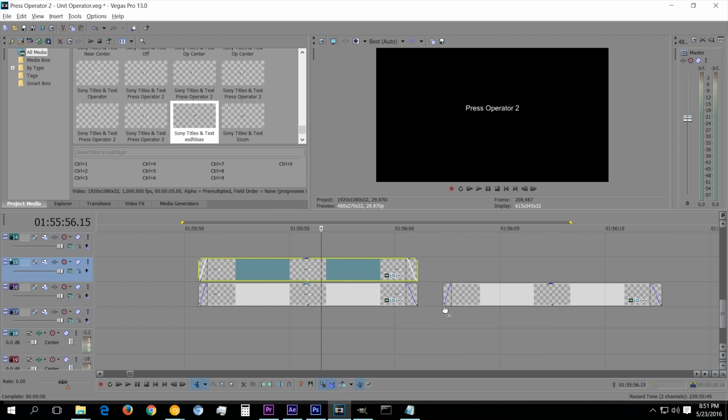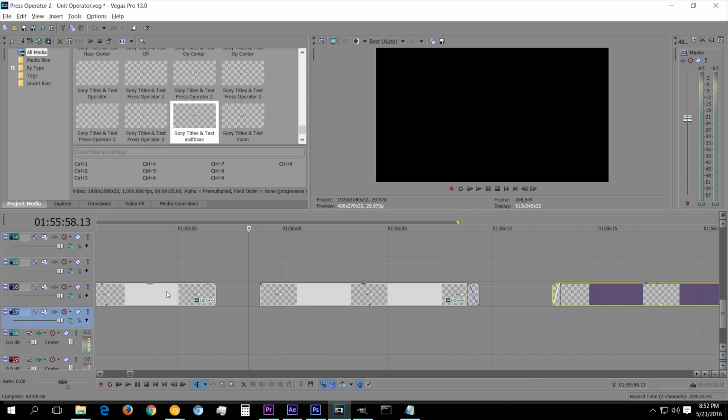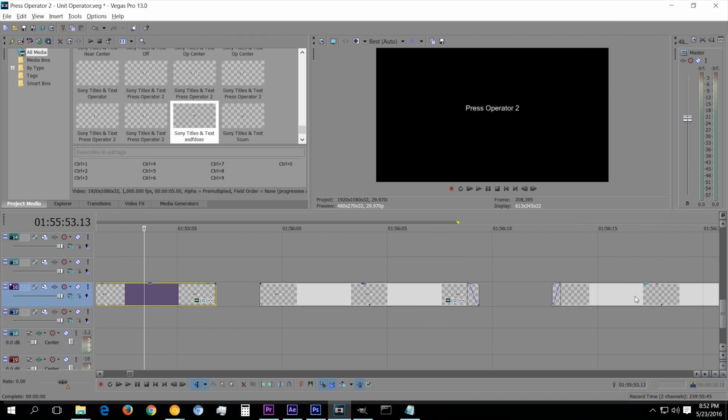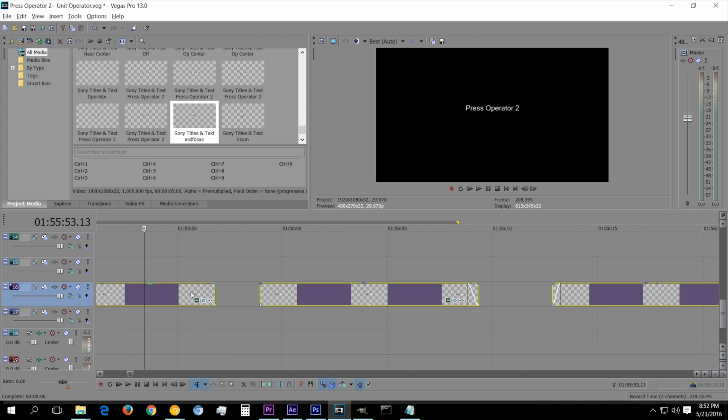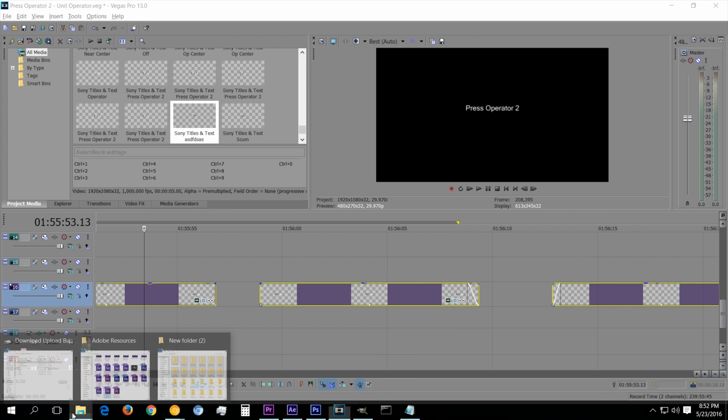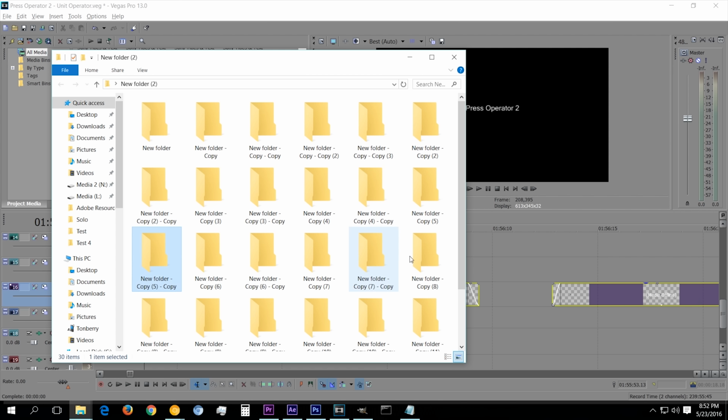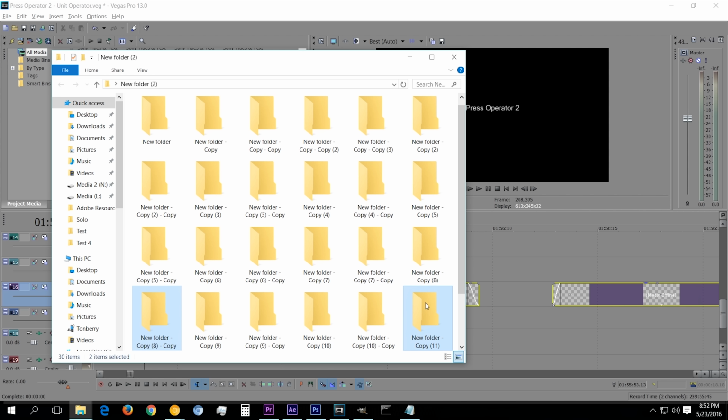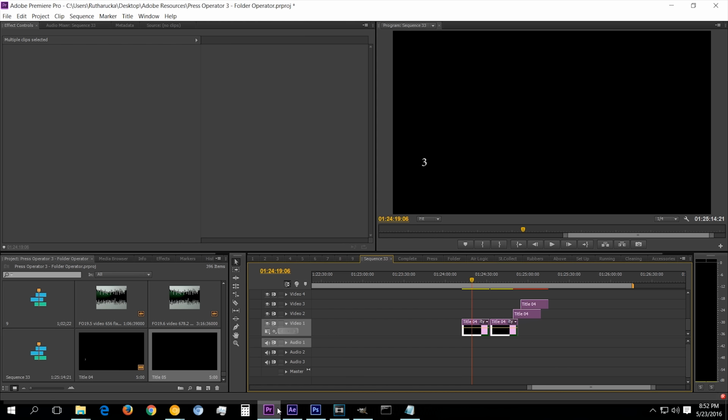So let's say that you want to select this one and this one. You select it, then hold Control, select the next one. Right? No duh. And then if you want to select a bunch of them in a row, you just hold Shift, and that selects everything from here to there. Right? Just like with a Windows program. Here to here, Shift. Or here to here, Control. Very simple stuff.